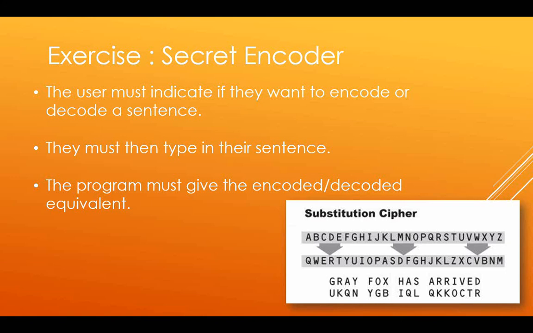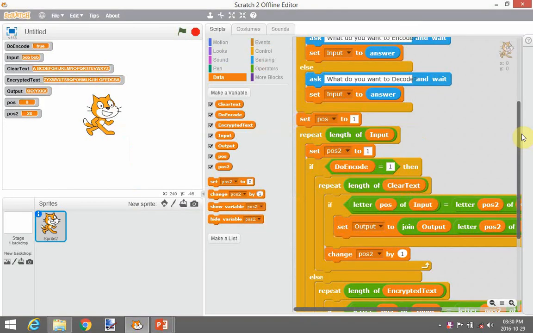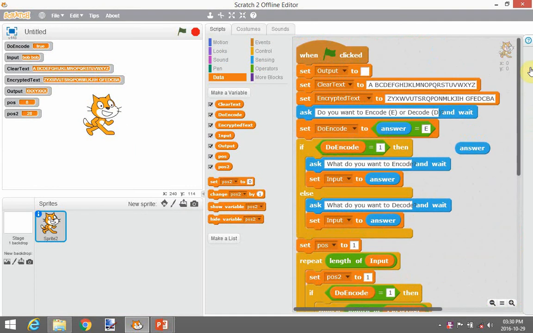So if you map the original character to the same character, then you'll end up with the same output. As long as your spaces are in the same position, they will appear in the same position on the output. So mine doesn't do that. I put my space over there and over there. Okay.